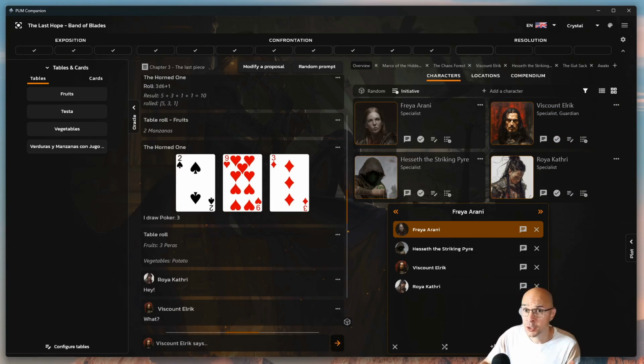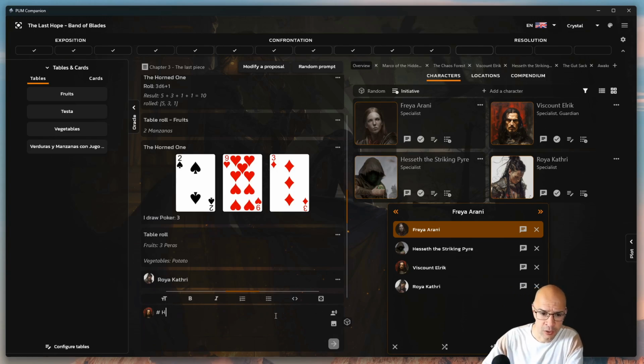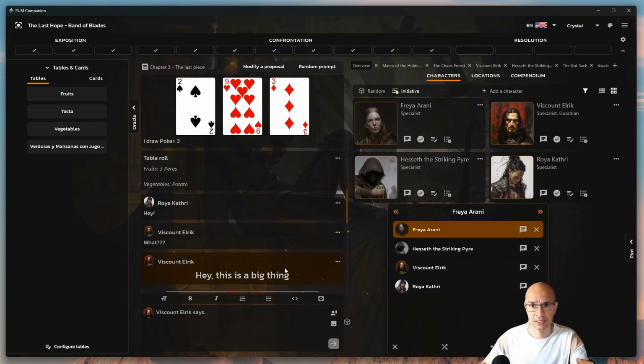Other improvements I have on the list, and I won't be able to cover everything that's new, so take a look at the changelog. Among the recent improvements, there's a lot of quality of life, but what I like particularly is that pressing up with the keyboard in the log area will right away edit the last entry of your log, making it quite convenient to make updates or small corrections. Another improvement is that header formatting is now centered by default. So if you submit a text with the hashtag symbol in front, it's going to be big and centered. But also if you add an L for left next to the hashtag character, you can align that header to the left if you prefer.